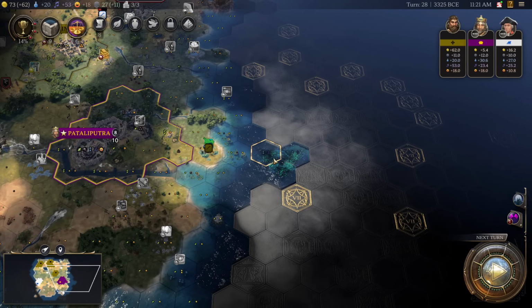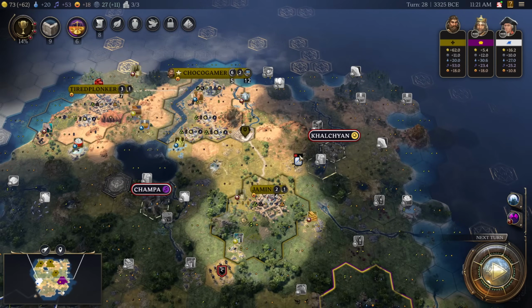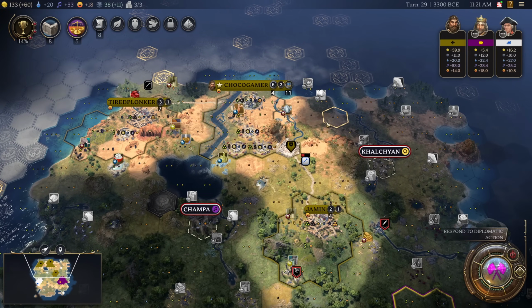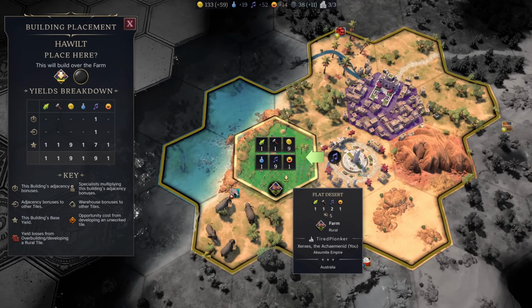Bermuda Triangle. I don't see this very often. I do like the fact they kept the teleportation aspect of that natural wonder. That for me was always the best part. So the fact that's still in the game, yeah, beautiful. Love it. Another Howlet, anyone?